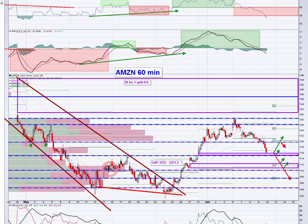Notice you do have a large volume over price bar here that should act as decent support here at 110. So that'll be an important level on the downside if it gets that far. But today I would focus on 115 if you're an Amazon guy. And then if that holds, you can be long against 115 and look for a move back up towards 120. That would be your objective on the upside.